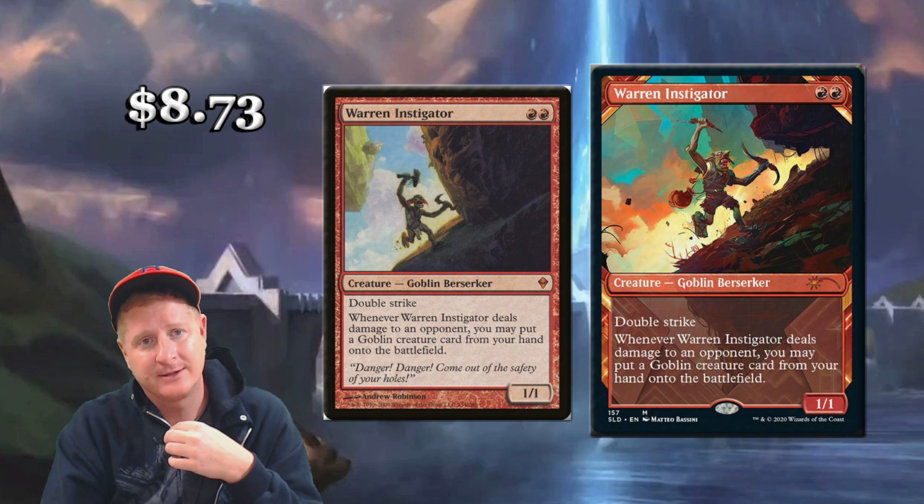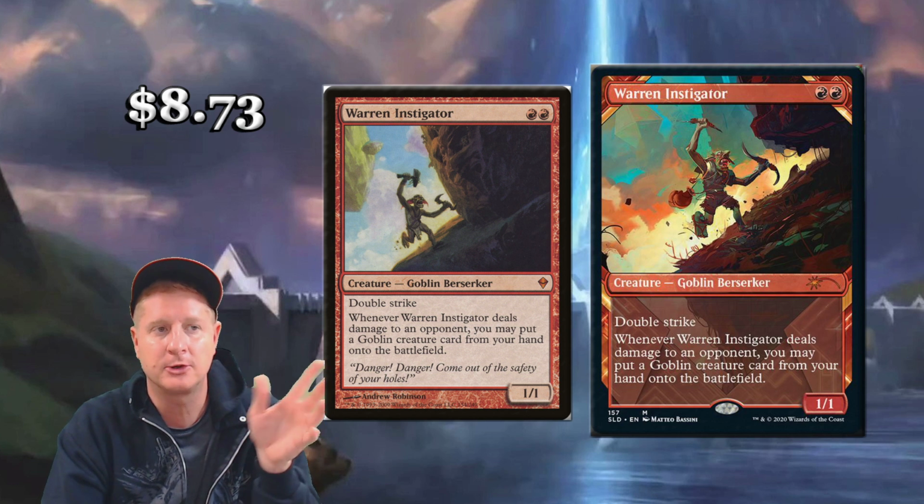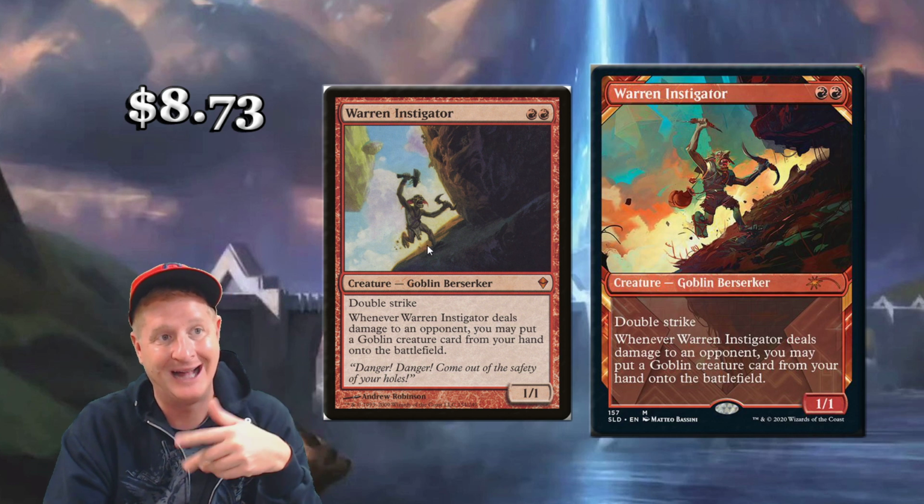$8.73. Yeah, the prices, because they're getting reprinted, are going to tank on this. Not tank, but, you know, maybe $6. It'll probably drop to $6 when all is said and done on the OG version.